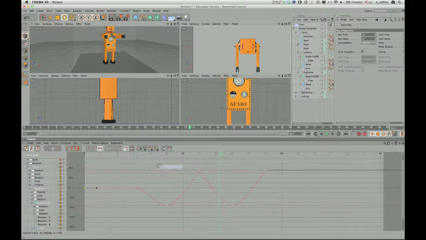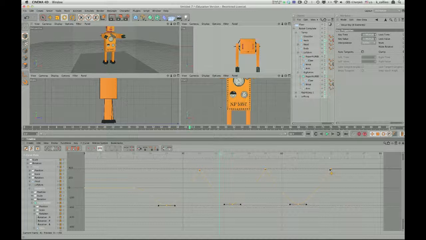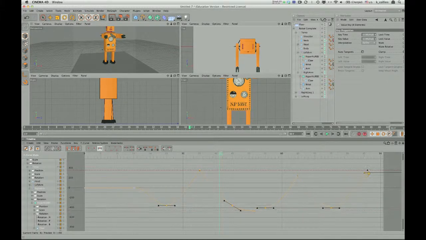Then I'll highlight all of these again. Hold the Command key down. There we go. There's 75. Oops, I have another one left in there.